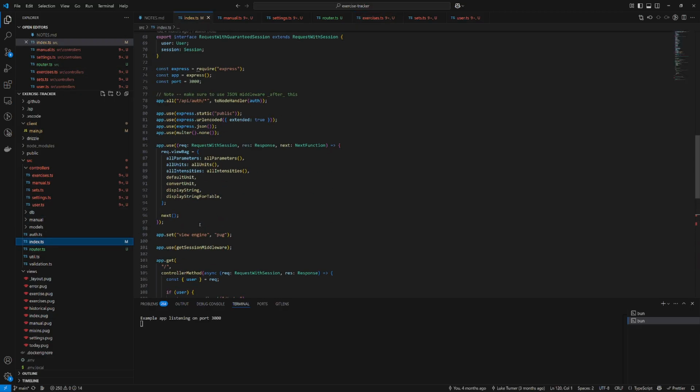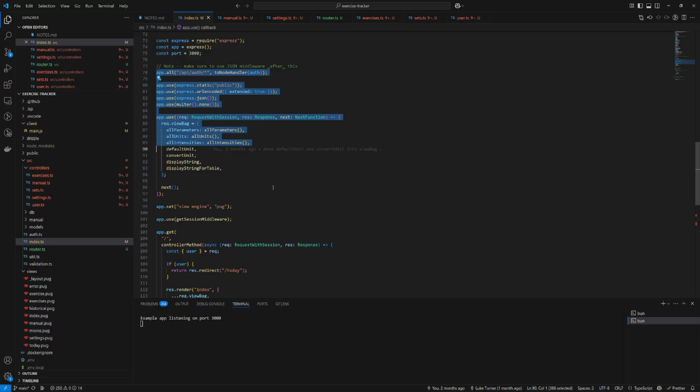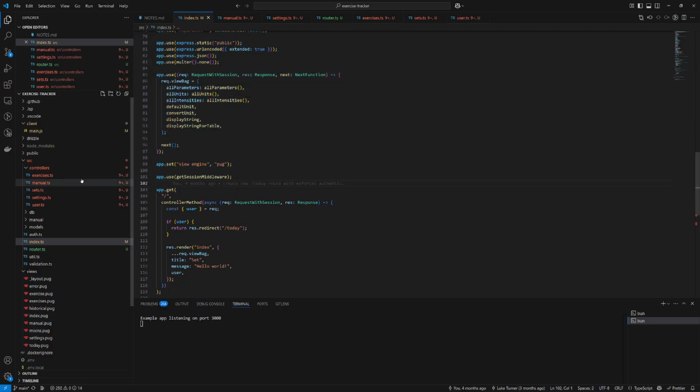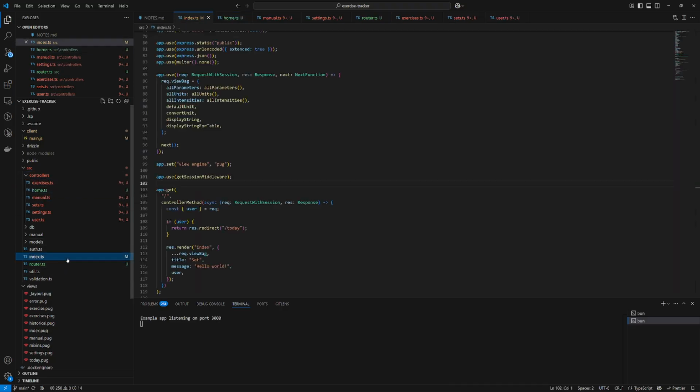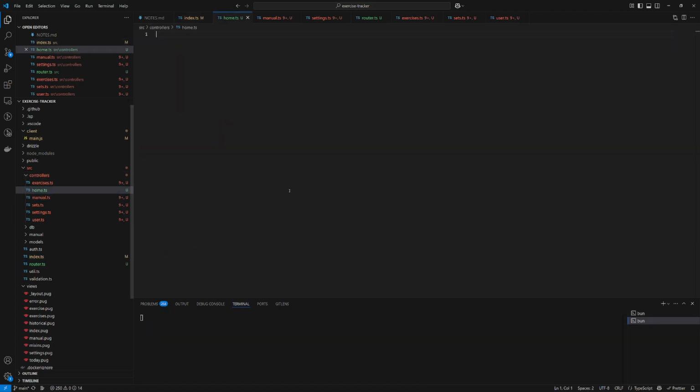Okie doke. And so now we have all of this stuff, which I'm going to put in the router basically. Oh, actually, let's make a new controller file for home. And that goes here.